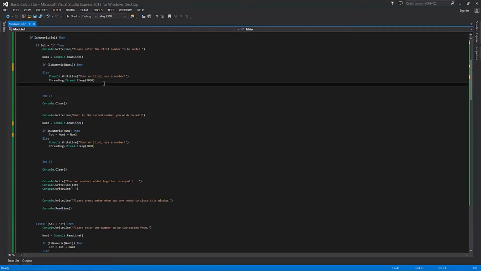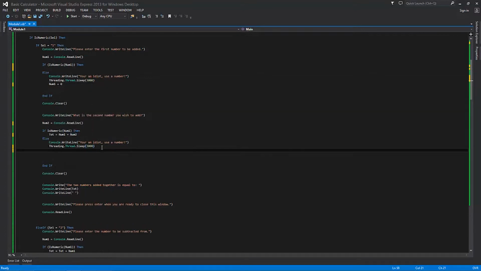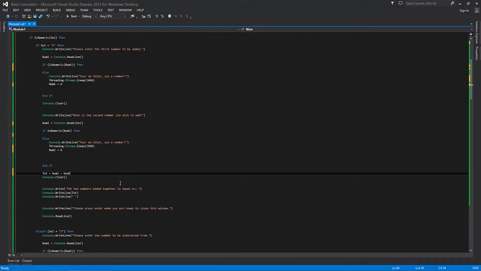Hope that makes sense. But what we're also going to then have to say there is num1 is equal to 0. And there we're going to have to say num2 is equal to 0. And we are actually going to move that out and we're going to put it above the console clear. So basically what it's now doing is checking if it's a number and only flagging if it is not.